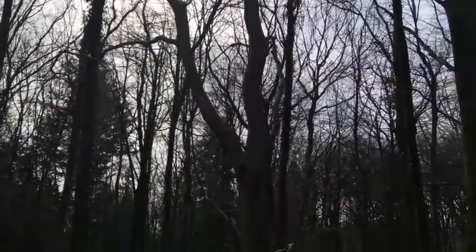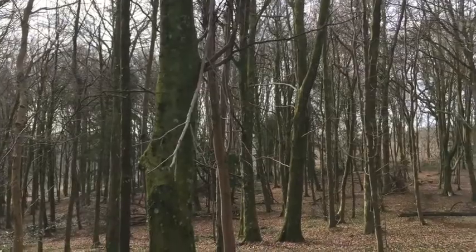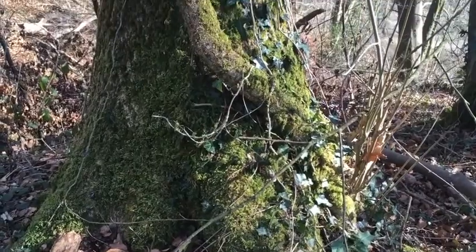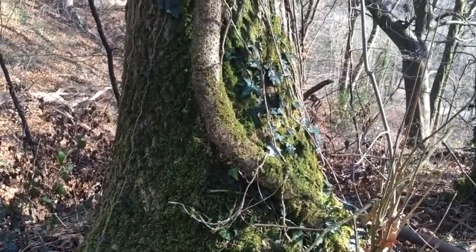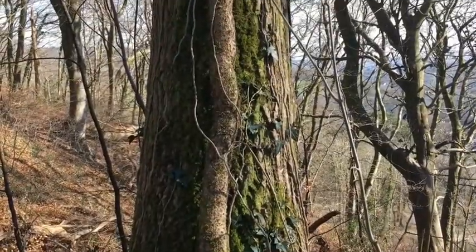Let's take trees as an example. Every species of tree is different, every individual tree is unique, and the same tree looks different during different seasons — even the light on it changes over the course of a given day. Have a wander around the forest of your choice and see what catches your eye. If you're struggling or feel intimidated, just stop where you are and see what's in front of you. For me, I picked this vine around the tree trunk.